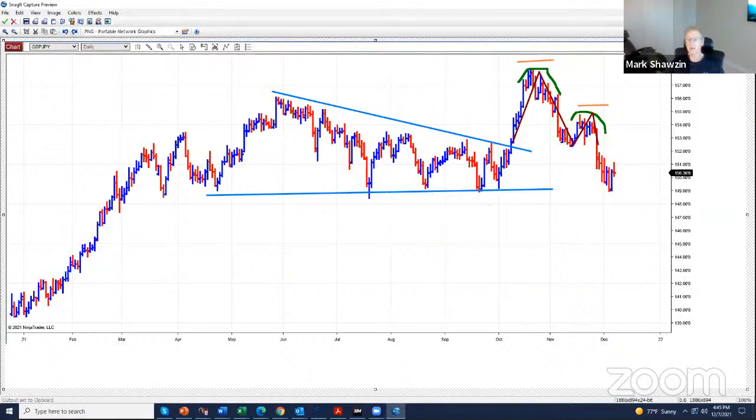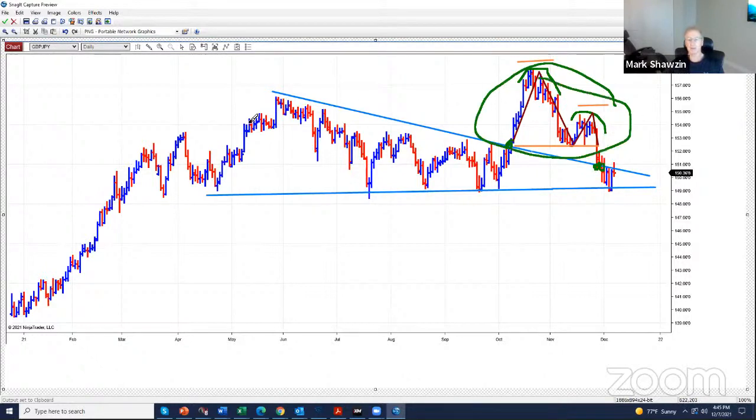But to me, once you cross this, and then certainly when you crossed back into this triangle, so you broke out and then you broke back in, this feels like a bull trap, that anybody who chased this is now trapped up here. And now it's entered the zip code of this. And now, if you don't get out, you're trapped up here. A bull trap is when people chase these new highs and then get caught as the thing reverses and turns.